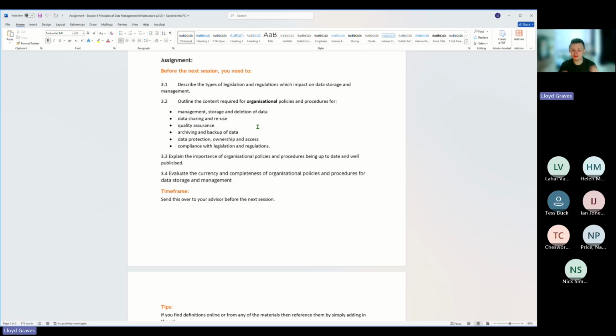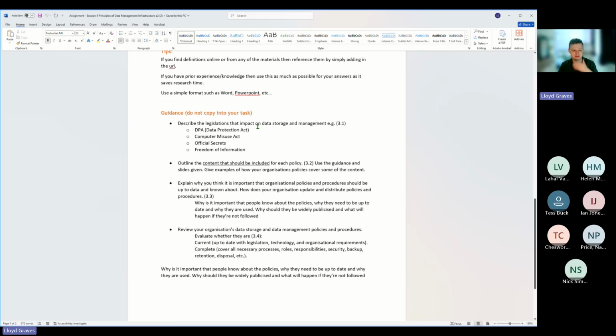So, like I say, you can either answer it more hypothetically, you can tell me the content you would expect to see, or you can tell me what's in your policies as part of that. So, like I say, have a look into it, see what the best way to answer it for you is. Different people find different things easier. So that's for that one.